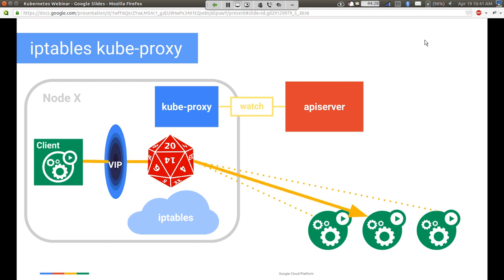Now, this happens somewhat at random, but the idea here is to give a chance that every pod will have even distribution of our traffic. Now this works even if the pod's not running on the same machine. For a lot of you with networking experience, you'll see that there's also a drawback. One of the drawbacks here is that you're going to have to pay a double hop. If you land on a machine that doesn't have the pod running, or even if it does, there is no guarantee that you're going to stay on the same machine. But again, this does provide the flexibility of not having to worry about any of that.